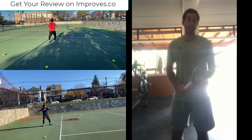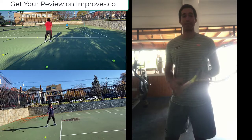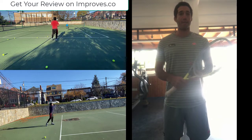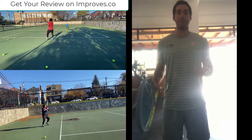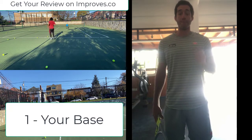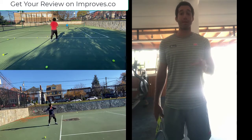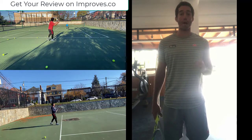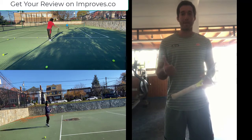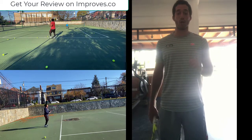I've taken a look at your video and a few things I can point out right away. First of all, with the forehand, the main thing I tell people they can immediately change to improve is number one: the base footwork. Being in a ready position is actually the most important thing to hit a good forehand. It has nothing to do with how strong you are or how hard you hit — it's the base and the early preparation, and that's all you need.